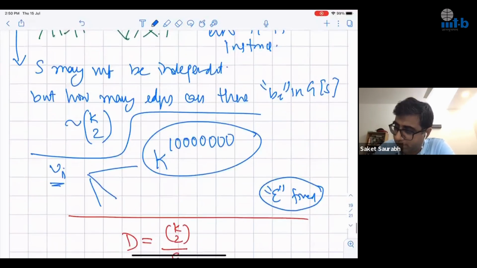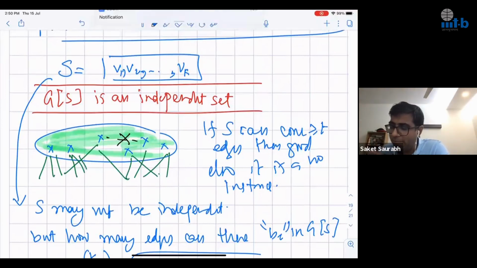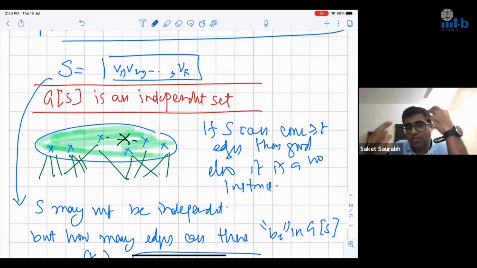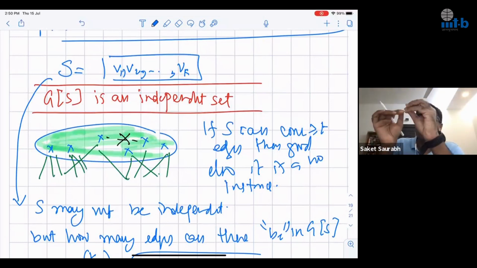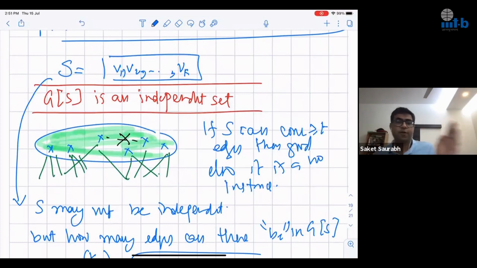The reason why this set is not good compared to others is that it's not an independent set. When you take the degree of some vertex, an edge is counted twice, once for u and once for v. So if you sum the degrees of these vertices, the only reason it is not a good solution is the double counting, which means you are off from the optimum by at most K choose 2.